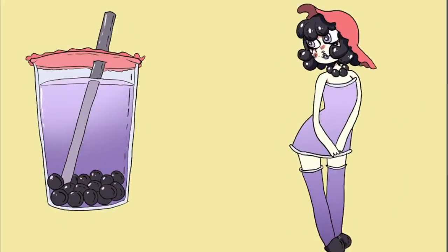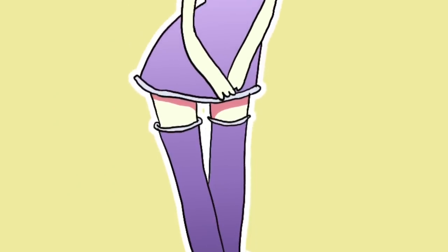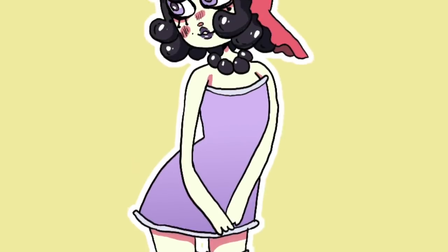But yeah, so this is my boba girl mostly finished up. I think she turned out super weird. Her feet are tiny and really round. I kind of like that, to be honest. But overall, she mostly looks like that character from Boku no Hero Academia that can rip his hair off and throw it at people.